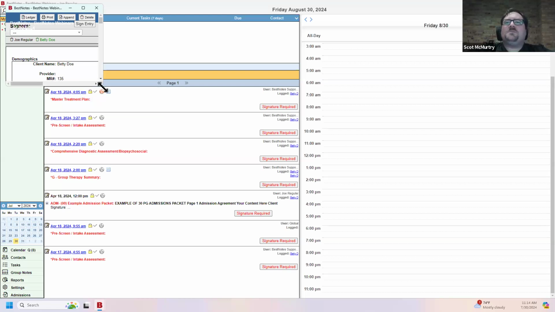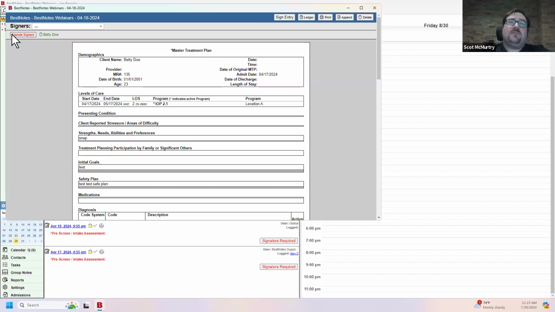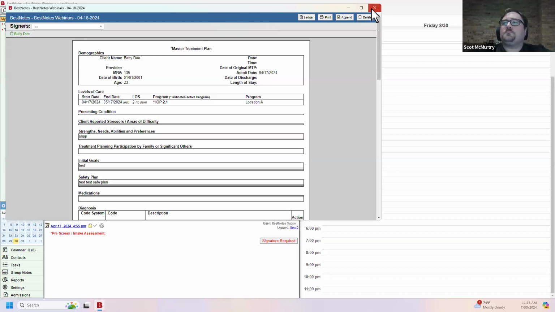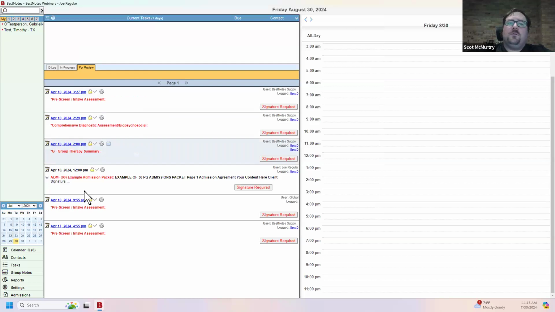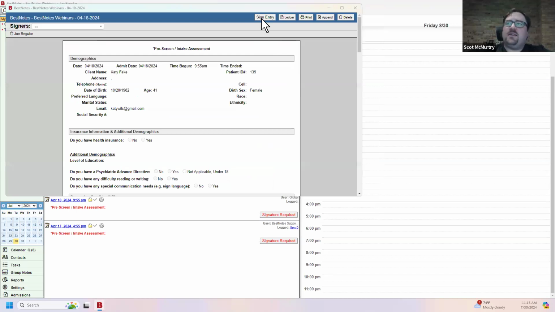It will open up the specific document. You can review it. Then you have the option of either signing it, or you can not sign it, or potentially even remove your signature requirement from it if it's not something that you feel appropriate to sign. That will get it off of your for review. Or you can, of course, add your digital signature by pressing the sign entry button.